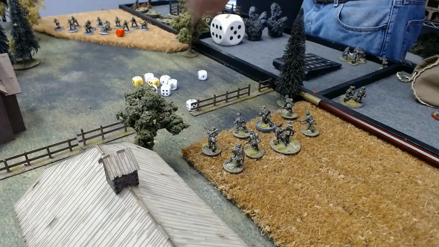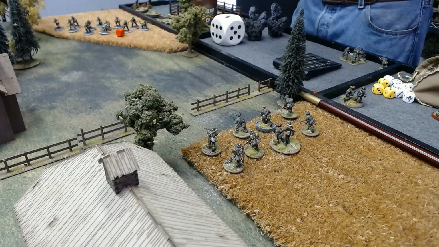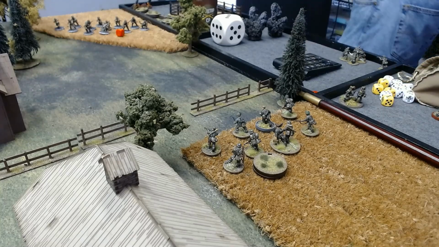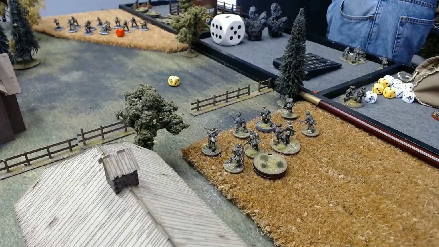But they do move into range of the inexperienced squad's ambush, and they fire and they get 1 hit and 1 kill. So that adds another pin to Schultz's squad. And Schultz then returns fire with his machine gun and what he has in range, needing 7s though, so does no damage.